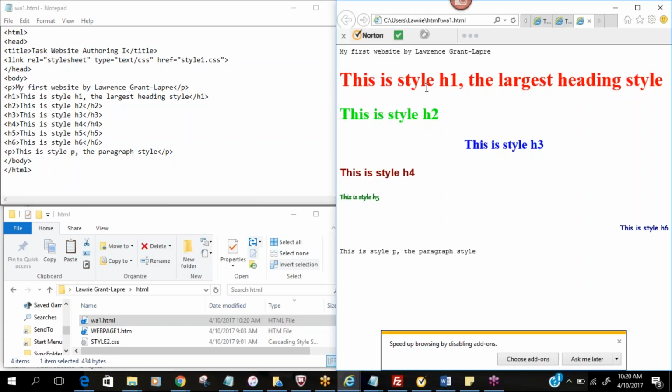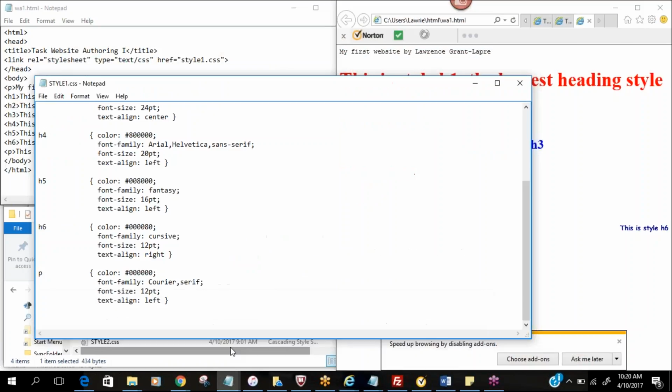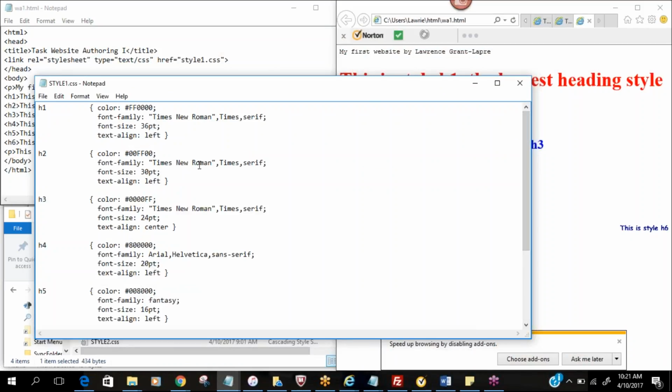H1, it's got red, it's got a font size. H2, slightly smaller font size. If we go back to refer to the Style1, we're dealing with H2 is Times New Roman, serif, 30 points, and it's aligned on the left.